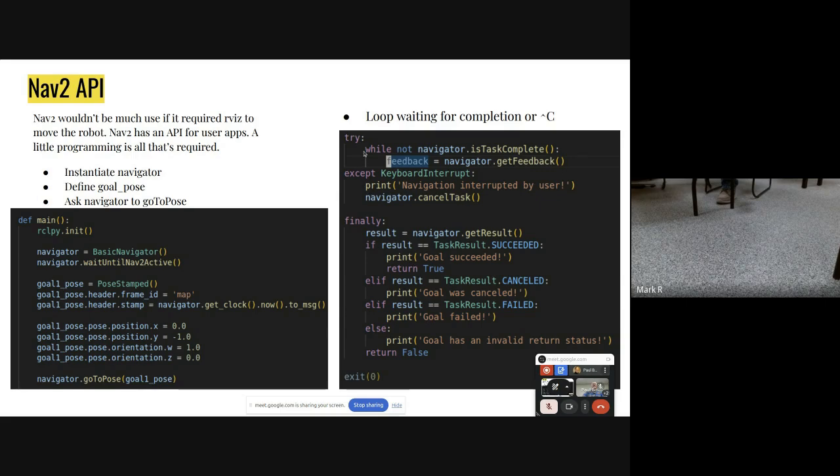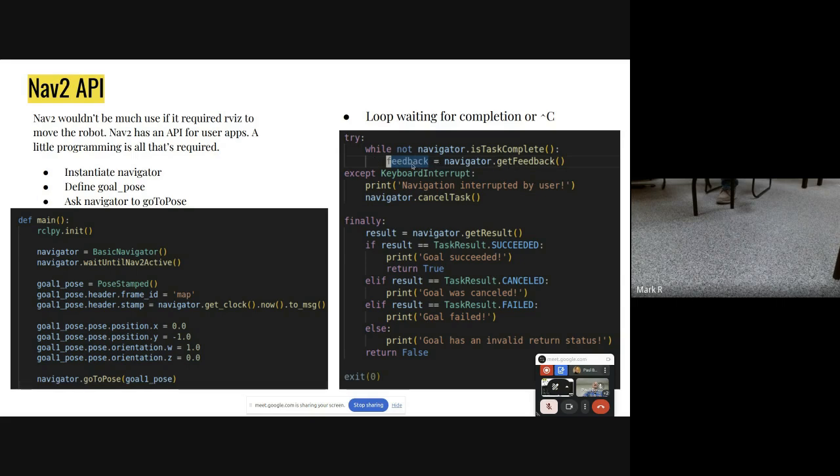You do this in a try except clause because you want to be able to Control C and stop it if you see it has lost its localization. While the navigator says its task is not complete, get feedback.